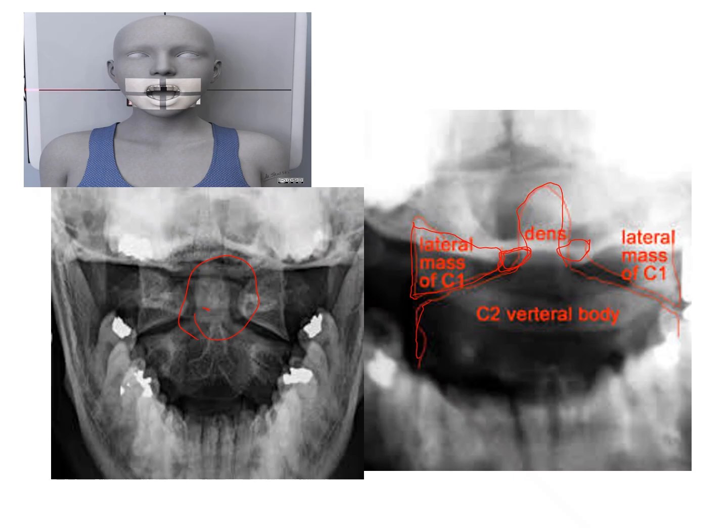So this is the specialized view for visualization of the dens. It is crucial for detecting fracture or injury to this critical area, especially the fracture of the dens, which is common in trauma, by aligning the lower edge of the upper teeth and the base of the skull to get a clear unobstructed view. This may require the open mouth, where we can see this is the open mouth. So this is the odontoid view, a specialized view for visualization of dens fracture.